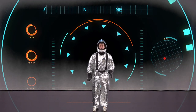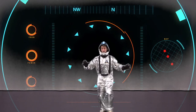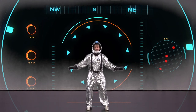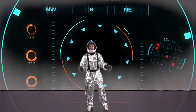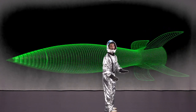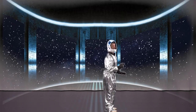In order to check, just see that you've got enough space to move around. You can move forwards, you can move backwards, and there are no objects that you might knock over. Also, you need to take your socks off so you've got lots of grip on the floor. Okay, I'm going to get ready whilst you get ready. We're on the moon, so let's moonwalk.